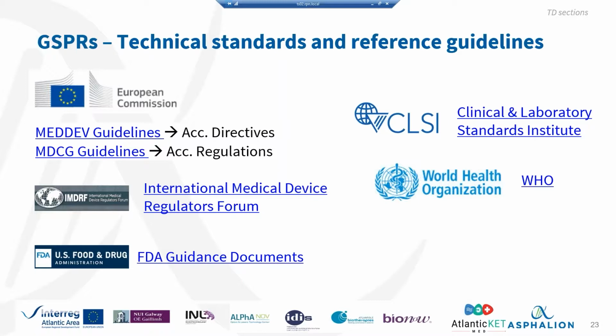Then we've got the guidance documents of FDA, which are also quite useful, especially when we don't find similar devices or similar guidance for devices in Europe. FDA is a good source of documentation. And we also have the Clinical and Laboratory Standards Institute and the World Health Organization. Okay, all these entities publish guidance that can be used to study and validate and test your devices.